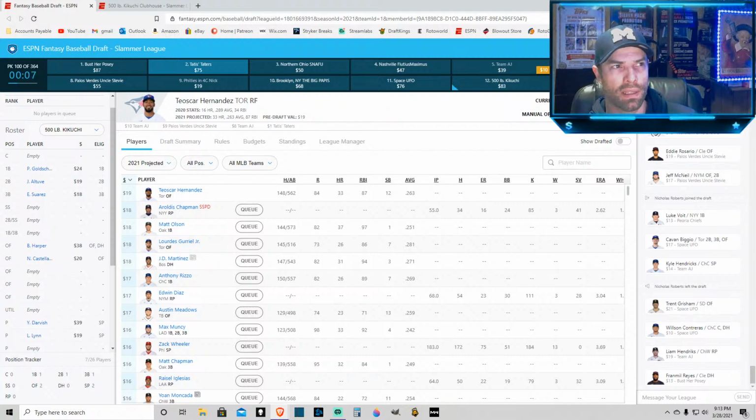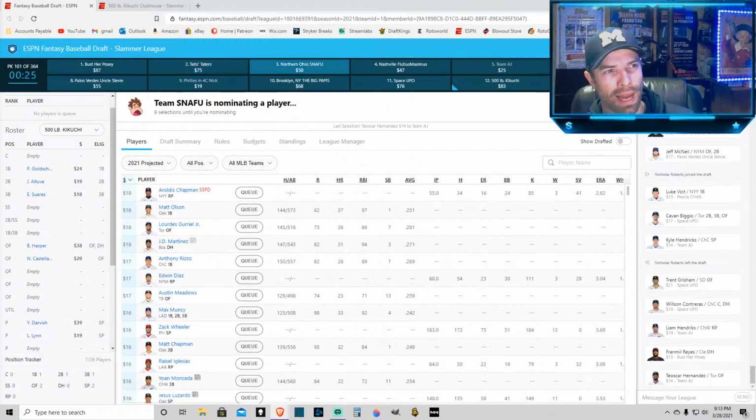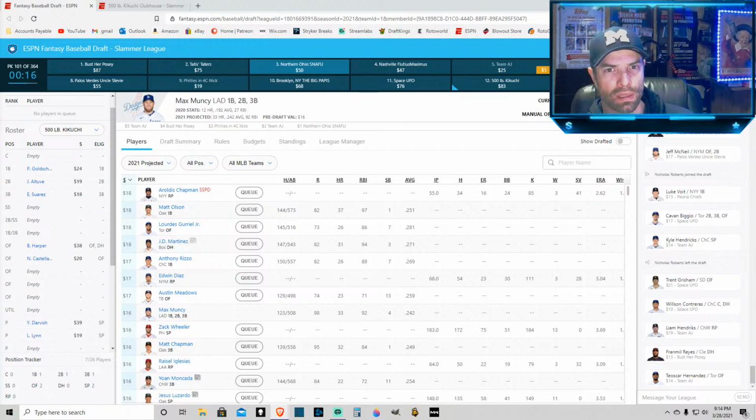Teoscar Hernandez. Got some Blue Jays coming up lately. I'm not a Hernandez guy, even though he's batting in the 4 hole. So he should be about a $20 player. They've got him slated in for 33 home runs this year. 76 RBIs. That doesn't make sense. The RBI numbers projected for all these Blue Jays is way too... Wow, Hernandez went for way too cheap. I look away for a second, and then that's what happens. But his batting average of .242 is a little lower than I would have liked.